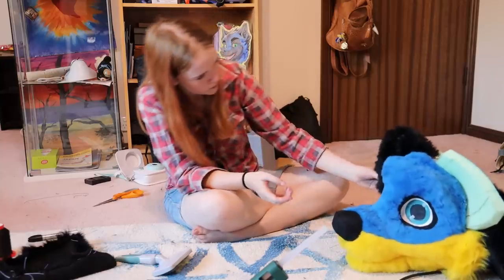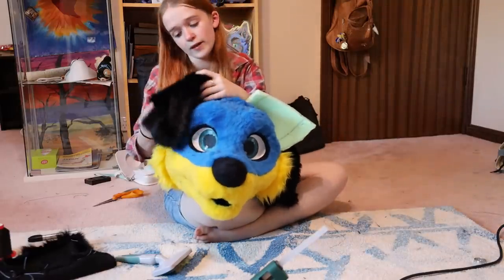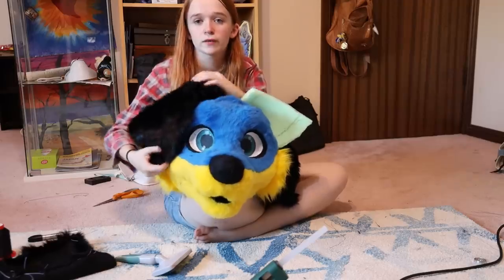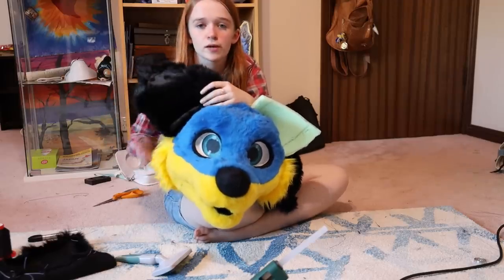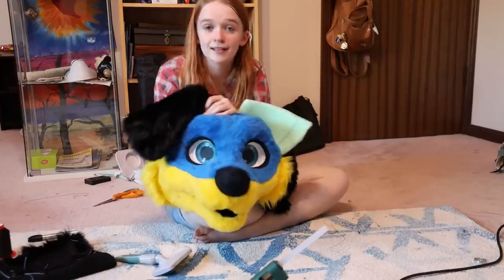So now that I'm looking at that, I might make adjustments later. For example, I might lob off a bit more this side or lob off a bit more altogether so it comes down a bit further. But that's of course up to you. I think I'm happy with this. And then you just glue on the other one, exactly the same.